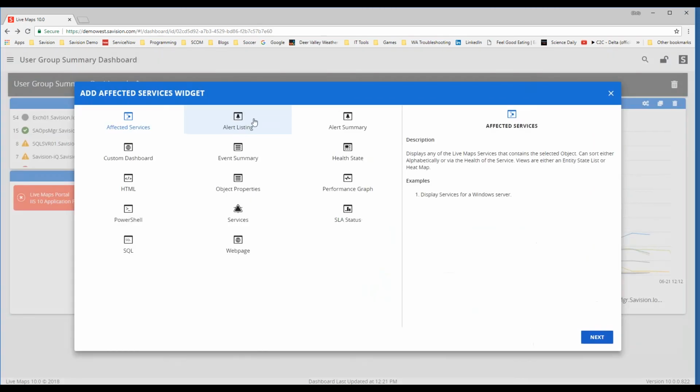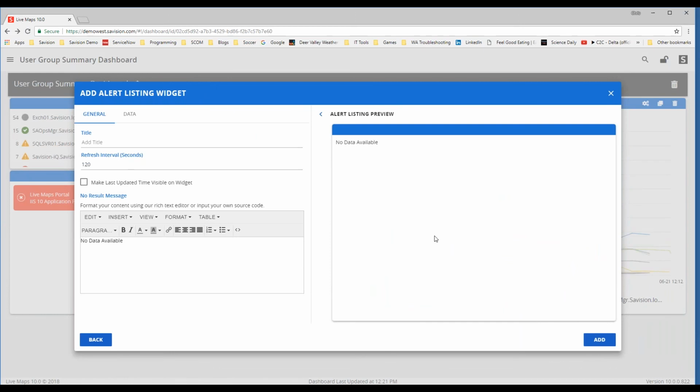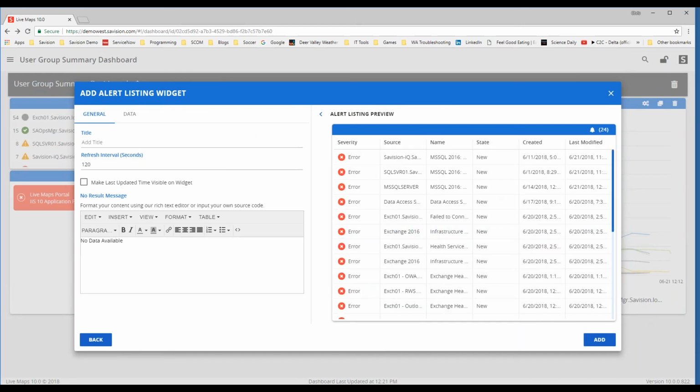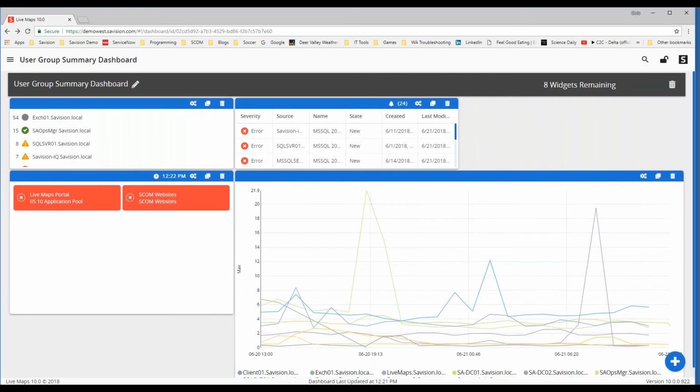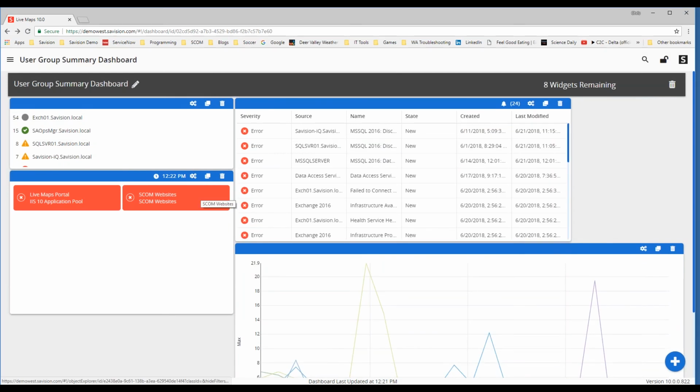Alert listing. Now this is a lot like before, but there's one major difference. If I add an alert listing on here and I do nothing else and I click add, that will add the alert listing in here. You'll notice these kind of pop down. You can drag and drop and move these out of the way or rearrange it as you see fit. But if I do nothing and configure this to anything else, it automatically shows me, in this case, all critical alerts for the last day. And when I say last day, it's anything that was created or modified is really what it comes down to.